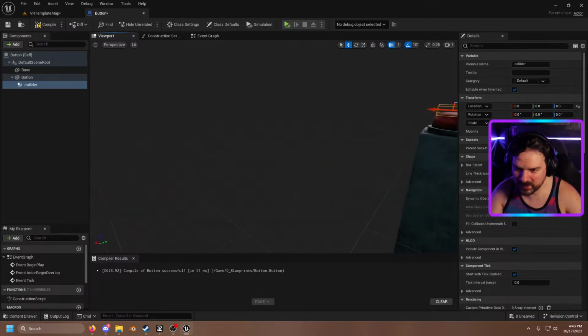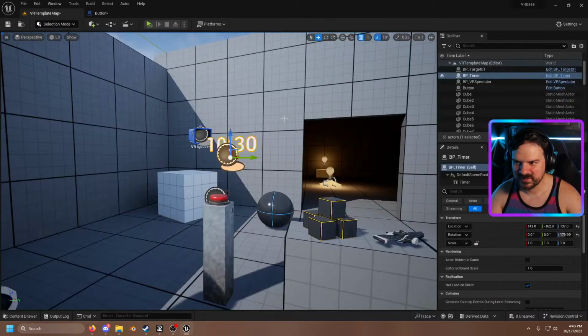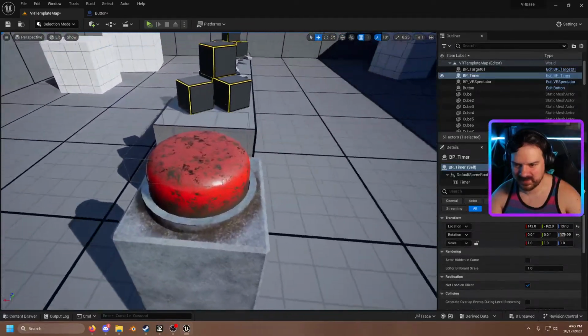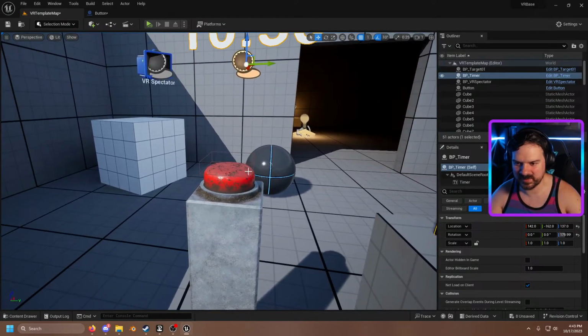Like, don't you just want to press that button? If you walked into a factory and saw that button, you would lose your shit. You'd be like, oh my god, I need to click it. I need to press it. That has to do something, right? Look at that button. Good lord.